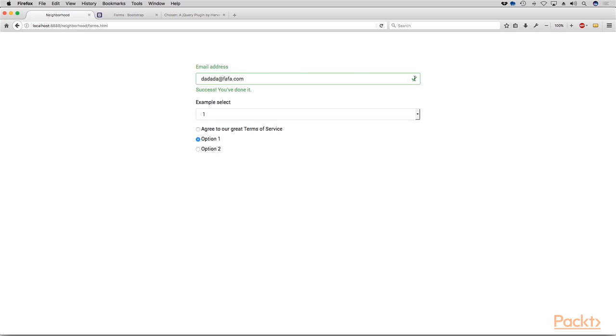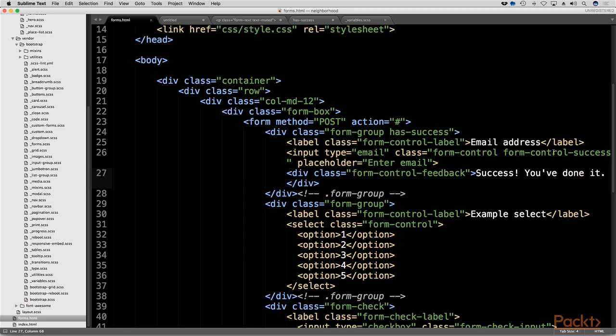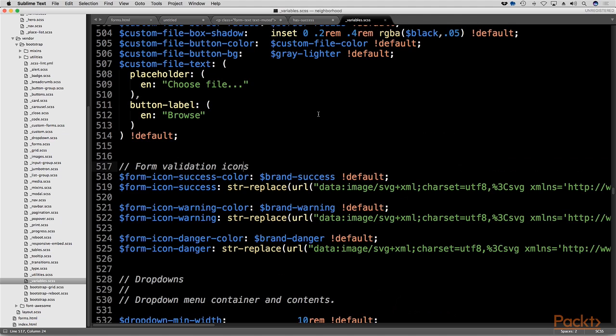Now, the reason why we have a check icon is because we have added form-control-success to this input element. And by default, if we take a look at the Bootstrap CSS, it comes with some form validation icons.